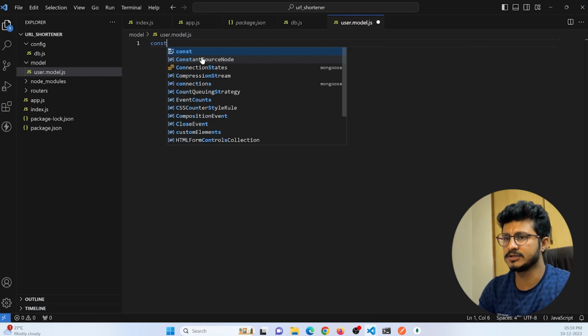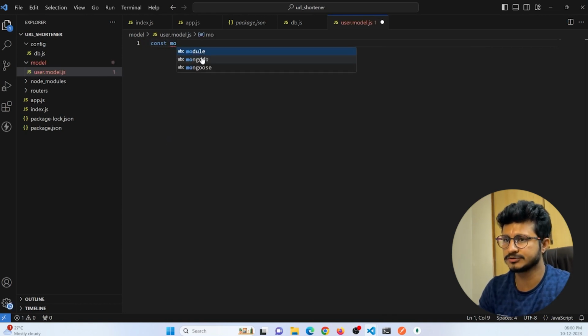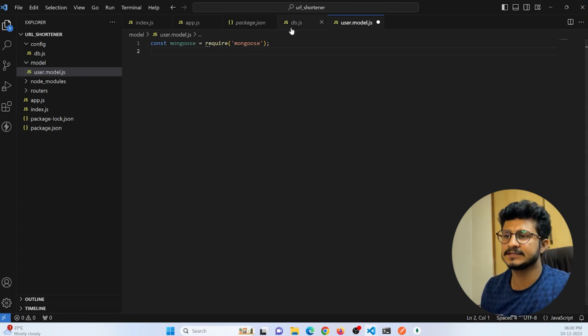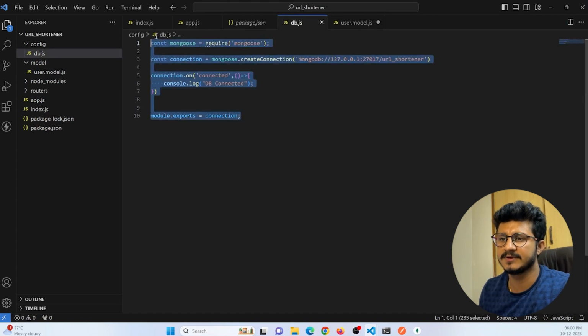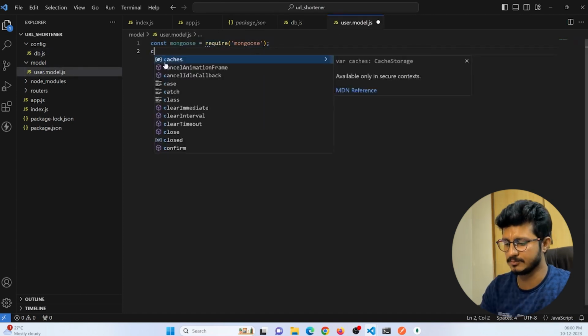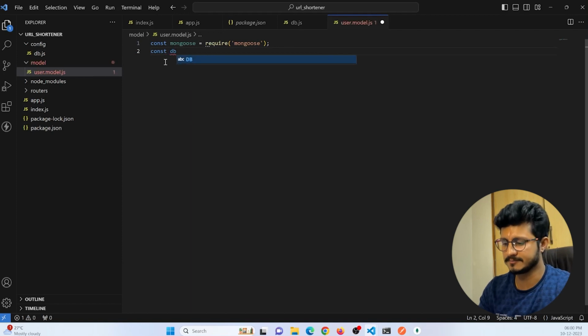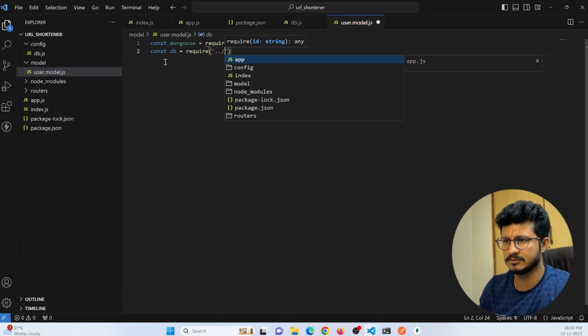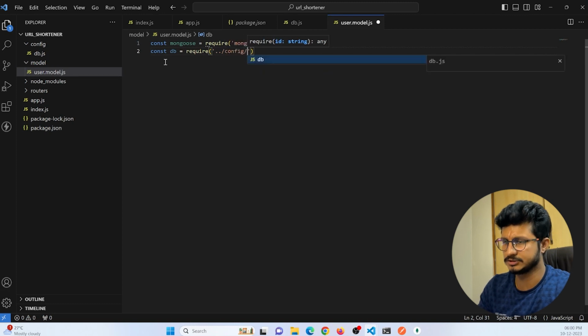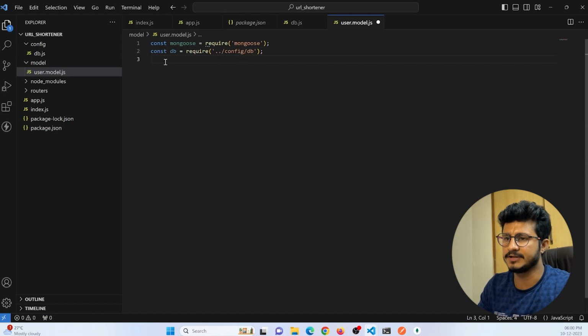First of all, import Mongoose, and in this file we are also going to import our database connectivity file that we created in our second part. So we just need to import it: const db = require configuration.db.